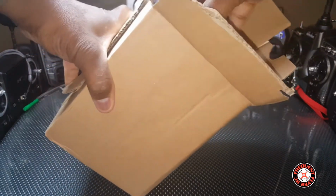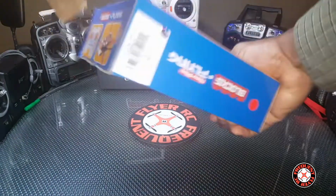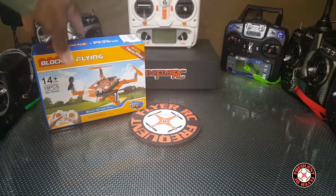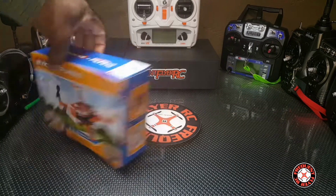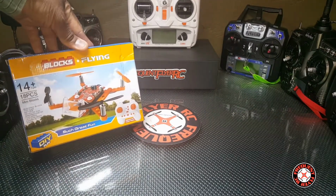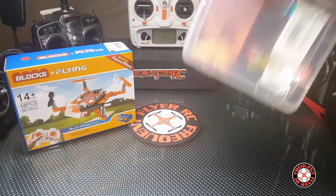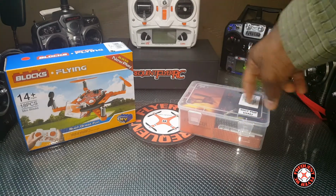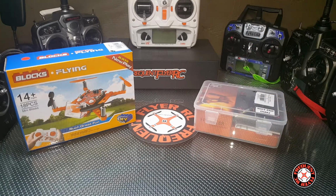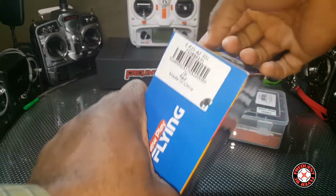Okay, so it looks like we got two items in here. So the first item is super hard to get out. A Blocks Flying quad. So this is a Lego quad, it looks like. Do-it-yourself fun. So Blocks Flying. And the second item is the King Kong 90 GT, DSM-2 version. This is courtesy of GearBest. So let's get in here and see what this is first. See what this looks like.